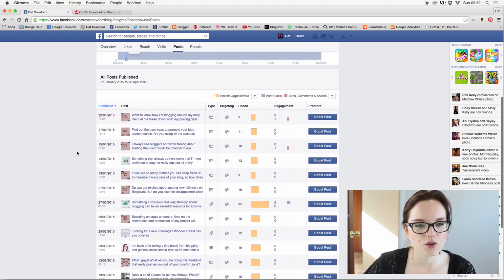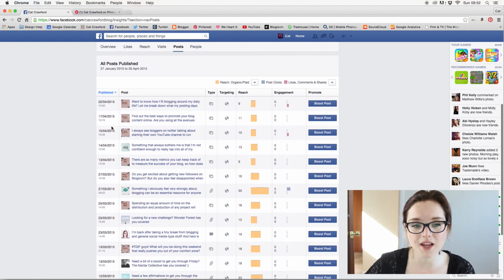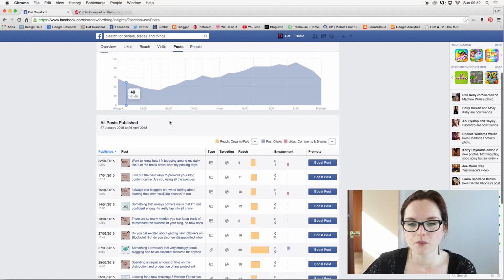And then down here you have all the posts that you have published. So you have the published date, so it tells you what date you published it on and what time. This bit I really like because it gives you an idea if the time you're posting is any good, if you're getting more engagement at a certain time of day. You'd be able to have a look down this side and see which posts at what time of day are getting the most engagement, and then that can give you a better idea of when to post as well. And then this is just the stuff that I've written in the post.